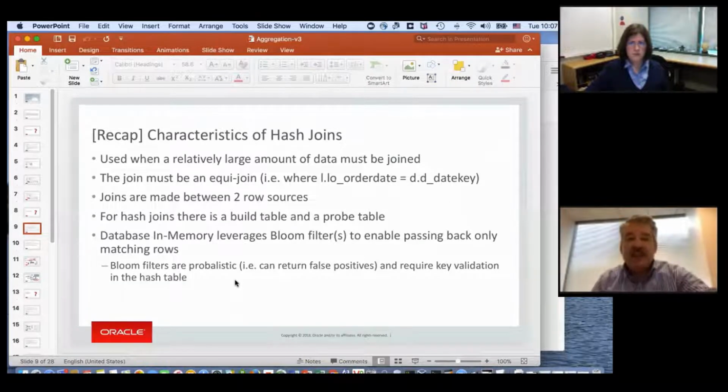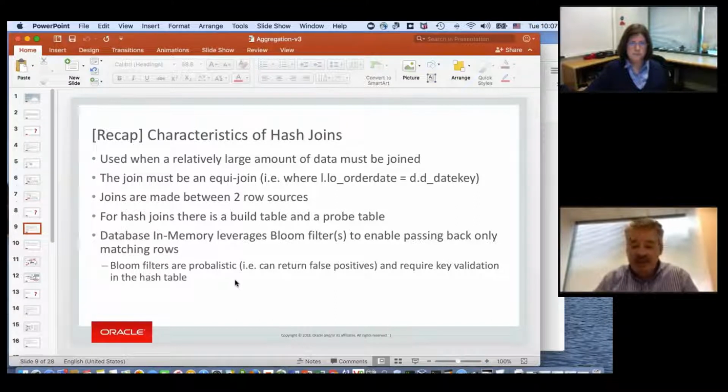Just to recap, Oracle will typically choose a hash join when it's joining relatively large amounts of data. It does have to be an equijoin, so we have to have an equality join key made between two row sources.